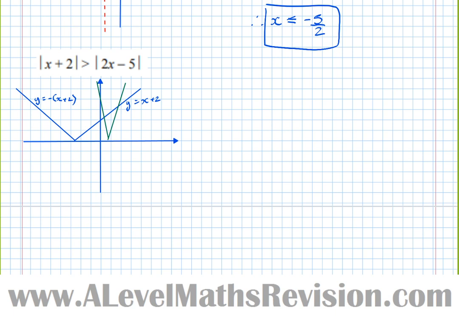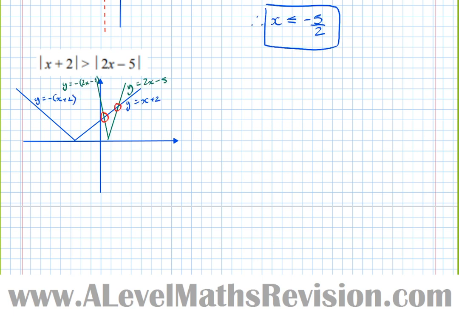So now, and I'll label that, we've got y equals 2x minus 5. Then the unreflected version, y equals minus 2x minus 5 there. We've got two roots, there and there. So each of the positive and negative parts of the green graph cross the positive part of the blue graph.